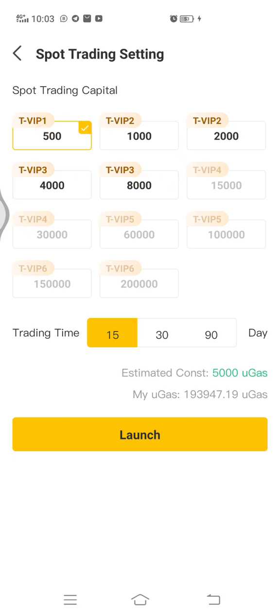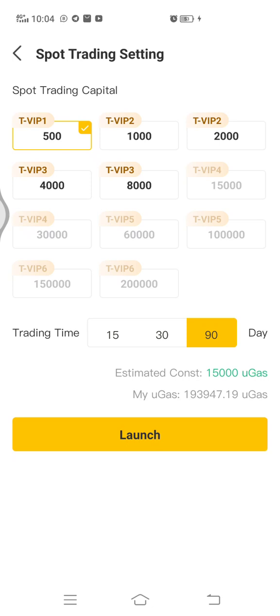Once that is done, you pick a duration to trade with. See trading time: 15 days, 30 days, 90 days. I recommend 90 days. A longer duration will give you a better result, where you get to see the full capital and the full profit you have earned in that duration of time, instead of limiting yourself to just 30 days and every now and then checking how much have I earned, why am I not seeing my profits separated from my capital. A longer duration will give you a better view.